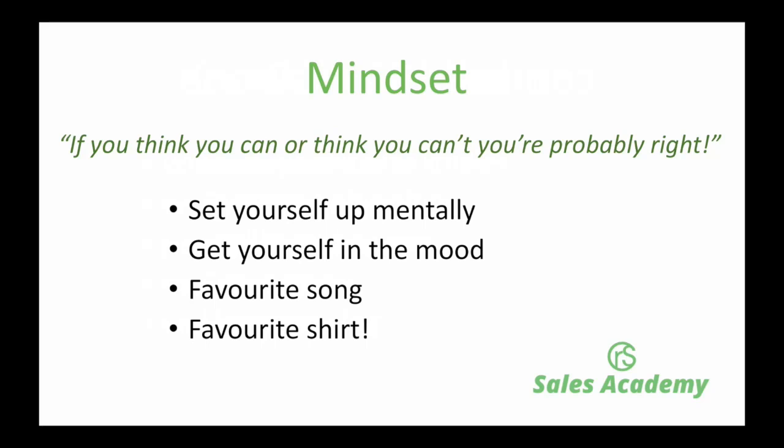Hopefully that's set you up and given you some little secret ingredients that you can go and implement immediately in your business. You've learned it today — go and implement it tomorrow. Look out for video number two; I won't tell you what it's about, I don't want to spoil it, but it's a cracker. Look out for video number two coming into your inbox tomorrow. Thanks very much, and I'll speak to you soon.